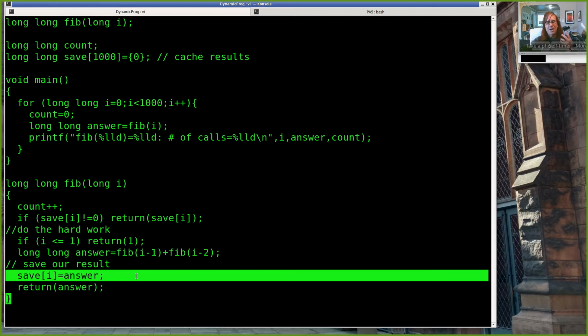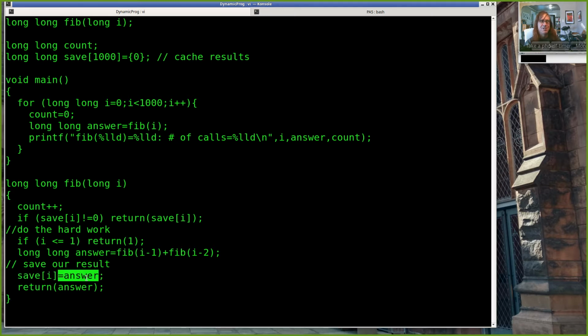So dynamic programming is really just adding something in the beginning and something at the end of your time-intensive function. At the end, after you've calculated your answer and potentially spent a large amount of effort finding that, save it in your cache. And in the beginning, before you do any hard work, see if you've already saved an answer in your cache. So these two steps go together.